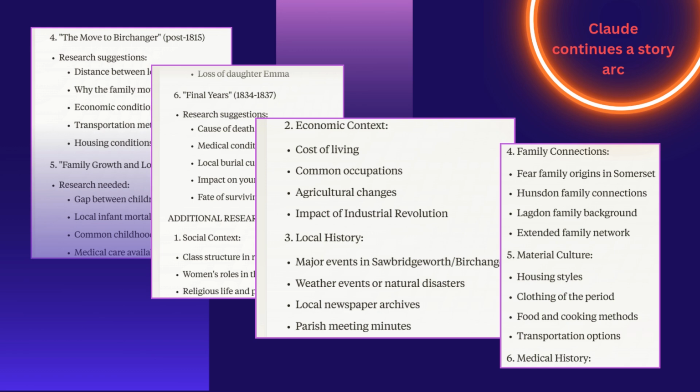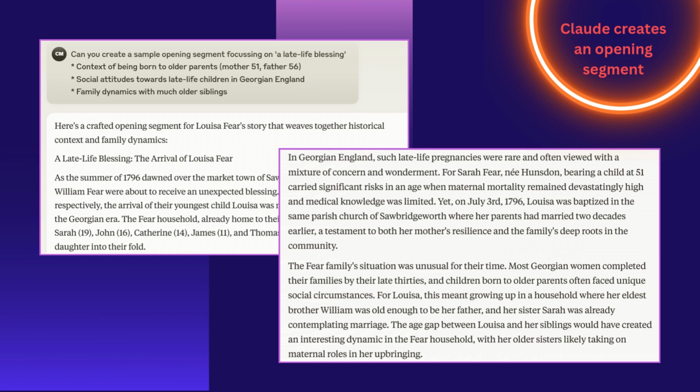And number 7, additional research, social context, economic context, local history, and so on. So we've got quite a number of things that we can add to the story. And you'll see how we're doing this in the building blocks approach.